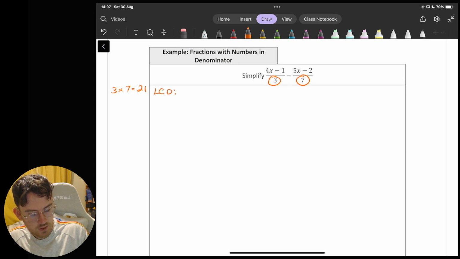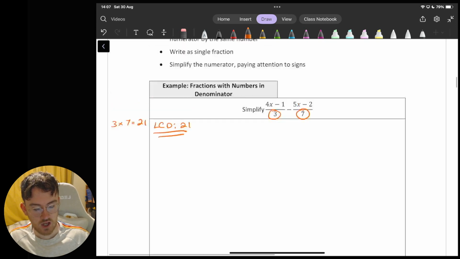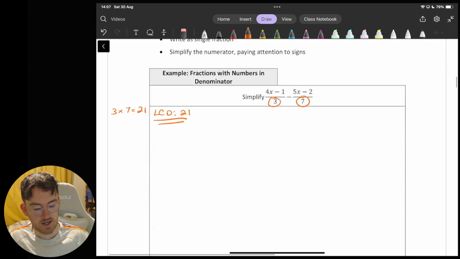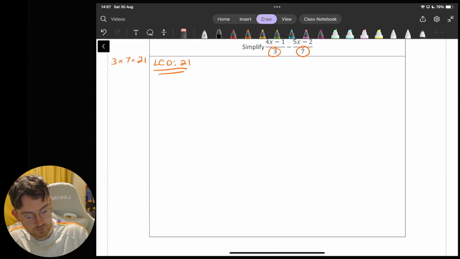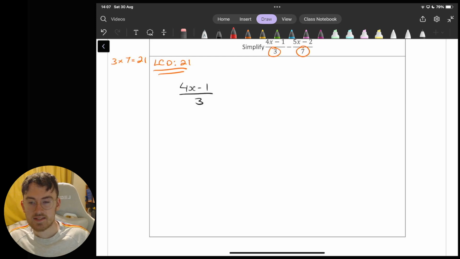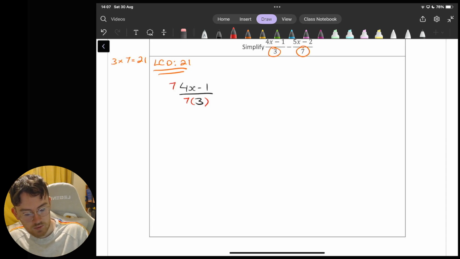Okay, so my lowest common denominator is 21. That's quite important for me. That's my first step done. Our second step was to rewrite our fractions with that common denominator. Let's pay attention to how we're going to lay that out as well. What I would like is for the denominator on the left hand side to have 21 on the bottom, and that's going to require me to multiply it by 7. 7 by 3 gives me the 21. From what we said at the start of the video, I can't multiply the bottom of the fraction without also making the same change on the top of the fraction.